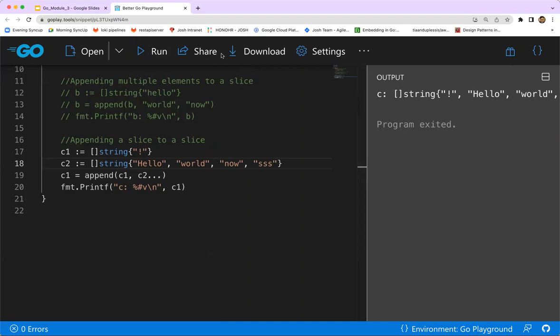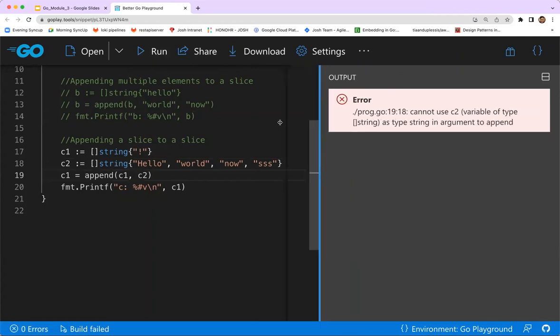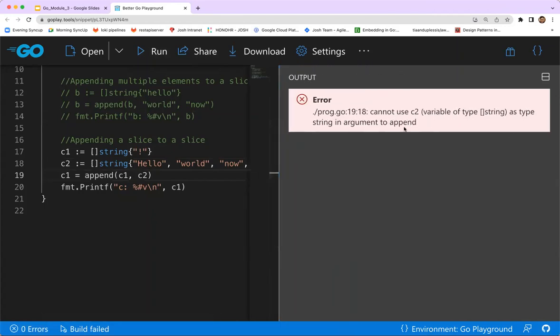Dinesh has a question: what happens if we don't add the spread operator to the slice? Let's try it out and see. As you can see, the compiler is giving us an error mentioning that the variable is not of a similar type.